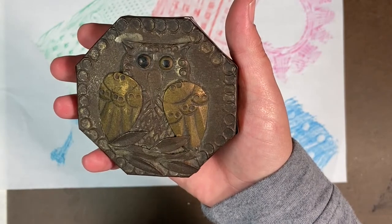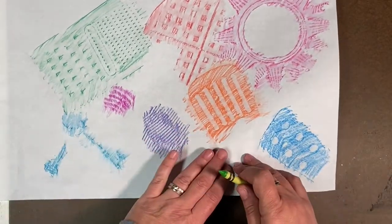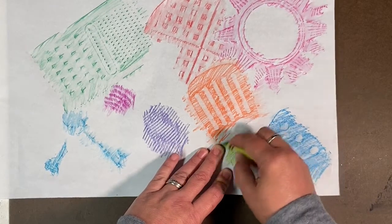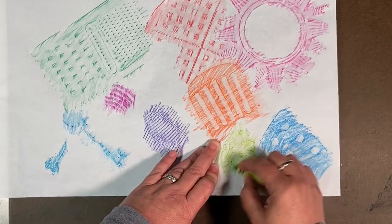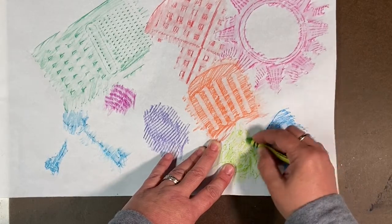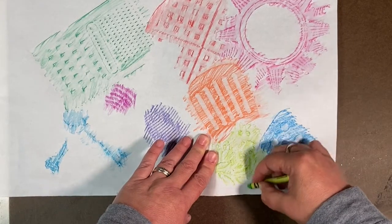This is the lid to a box I got from my grandma. This is all in metal, and it has a picture of an owl on it, and it looks pretty cool. I don't know if it's gonna totally show up, but it's worth it. Because even if I can't tell what something is after I've made the texture rubbing, it's really great to know, like I know I did it. And sometimes it's enough just to get a really fun design.